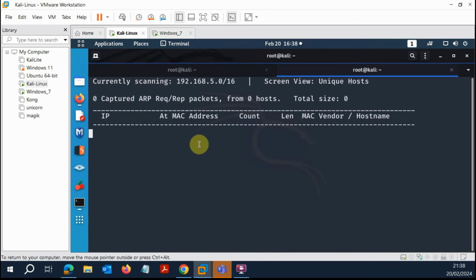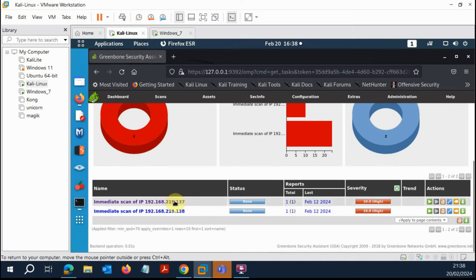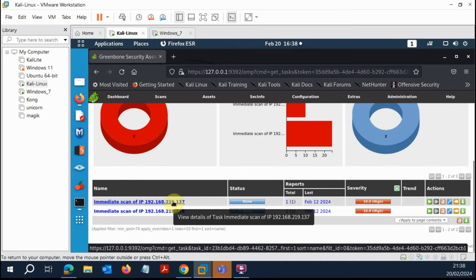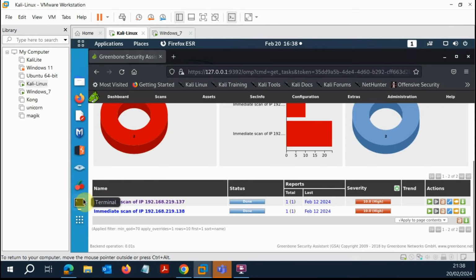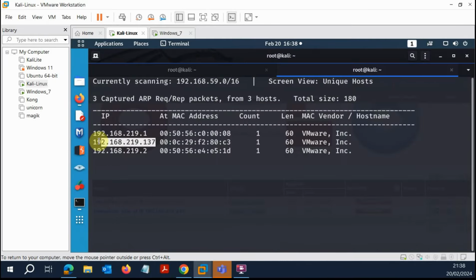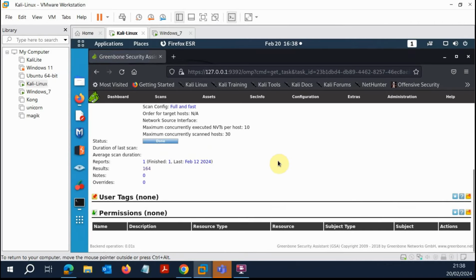If you remember from last time, we did a vulnerability scan using OpenVAS, and here are the results from my previous vulnerability scan. I did one for my Windows 7 lab machine and also the Linux Kong virtual machine. Going back to my scan, I can confirm this is the IP address of my Windows, because that's the only virtual machine I've got running. And if I go to my scan results, these are the results that we had last time.